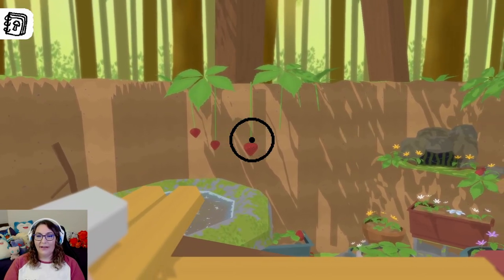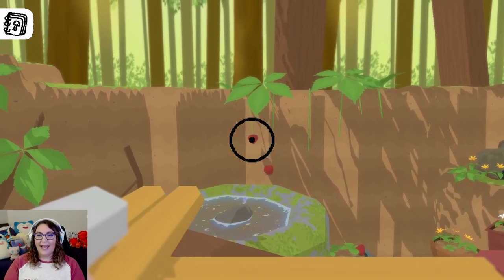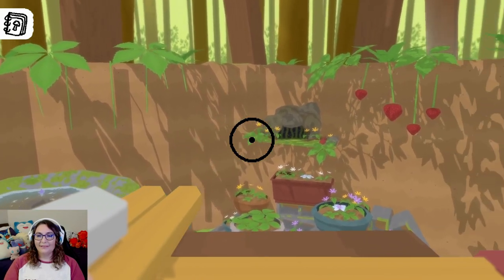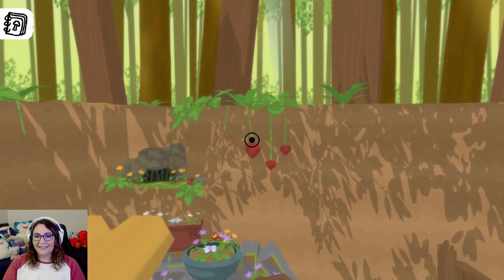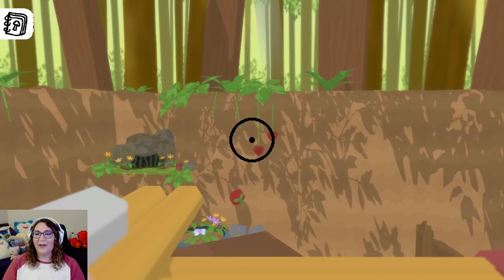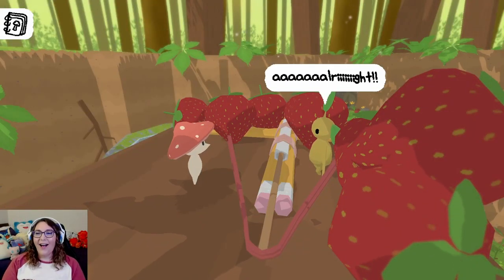Oh, that one didn't get that one. Oh, maybe it's just bigger and it needed to get two hits. Yeah, because see, I got these. Booyah! I am actually really good at this. Let's go! Okay, let's see. This is a big one. Okay, so the big ones just need, like, two hits. So it's not that I missed. It's because I needed to hit it twice. Beautiful. All right!